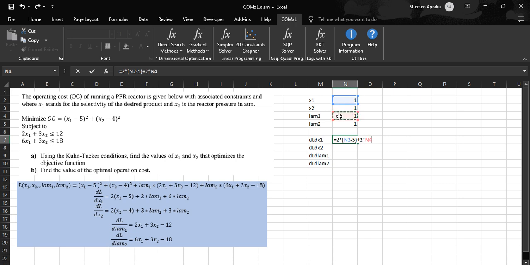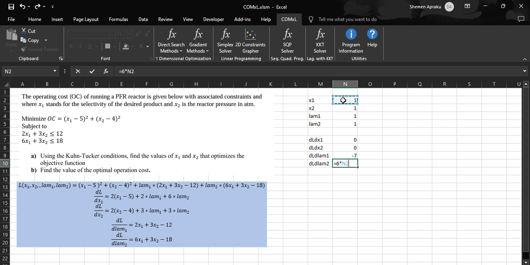So my derivative with respect to x1 is 2 times (x1 minus 5) plus 2 times lambda 1 plus 6 times lambda 2. For the second derivative, 2 times (x2 minus 4) plus 3 times lambda 1 plus 3 times lambda 2.